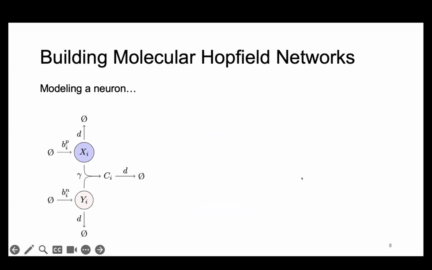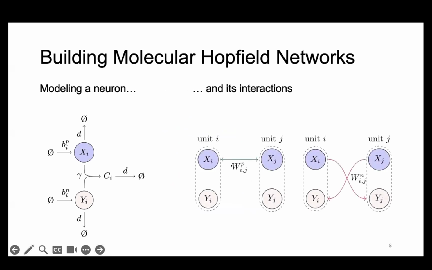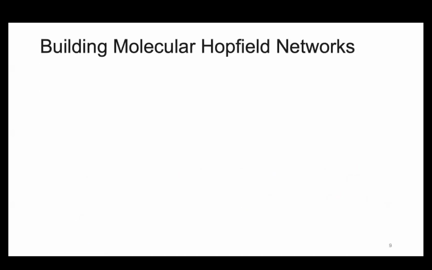And the second part, we have to build the interaction between neurons, so activation or inhibition. For activation, X will be the transcription factor. So if X of neuron I activates neuron J, it means that the X will activate the transcription of the other. For inhibition, the X of one neuron can activate the Y of another neuron, triggering the sequestration of the corresponding X, and so depleting the other neuron of its X. So in that case, X is the positive value and Y can be the negative. And we can push toward +1 or -1, depending on who we activate.